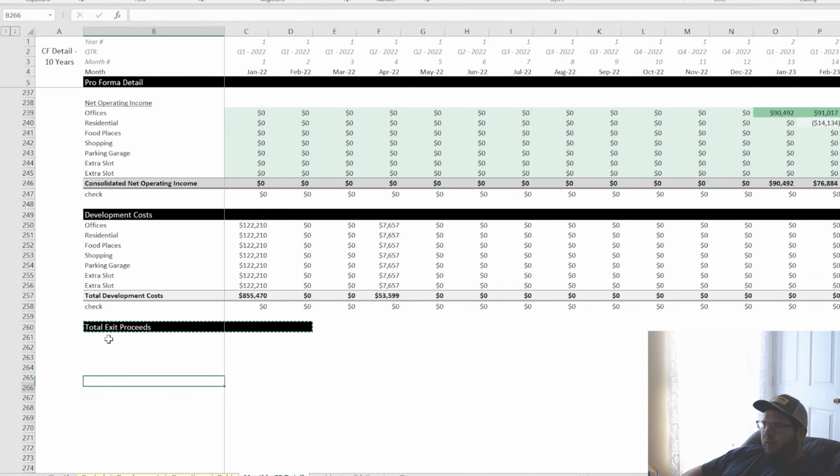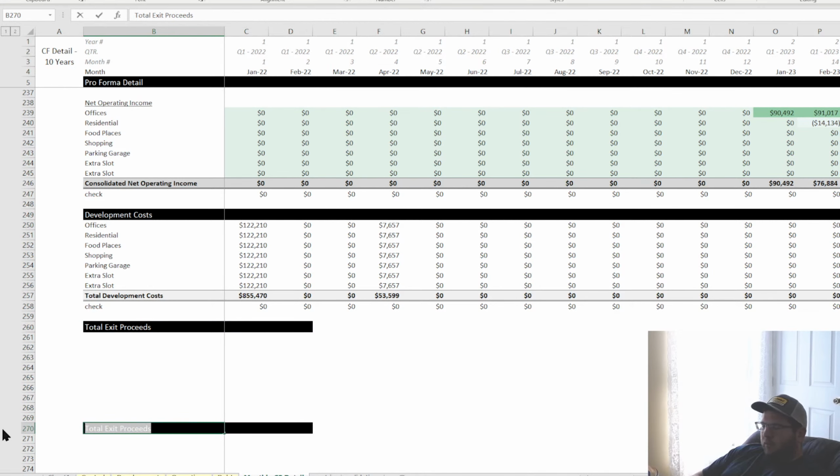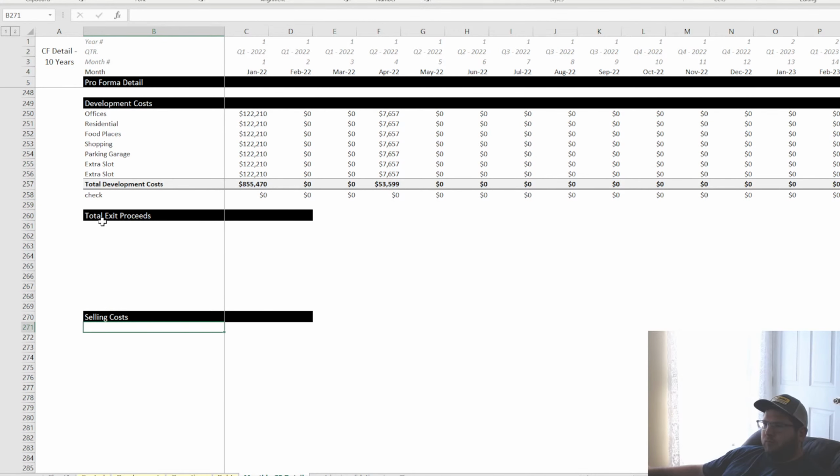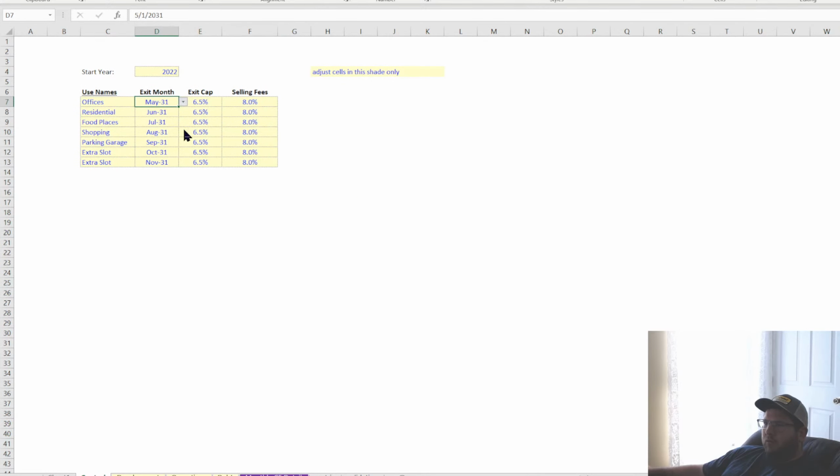1, 2, 3, 4, 5, 6, 7 total. Give it a space, and then selling costs. Also, you can have an NA.